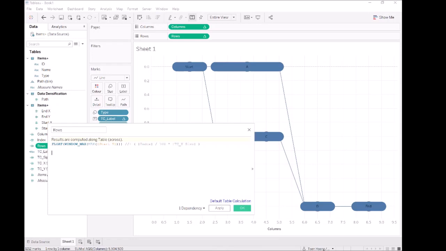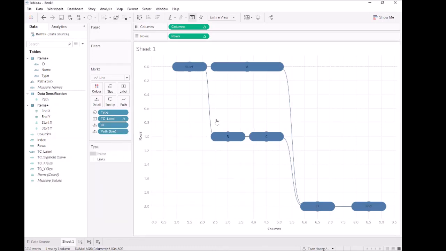And underneath I want us to add, instead of just index, let's put our sigmoid curve multiplied by y size. That looks awesome. So instead of just index divided by 100, we're applying our sigmoid curve instead. And voila, there we have it.